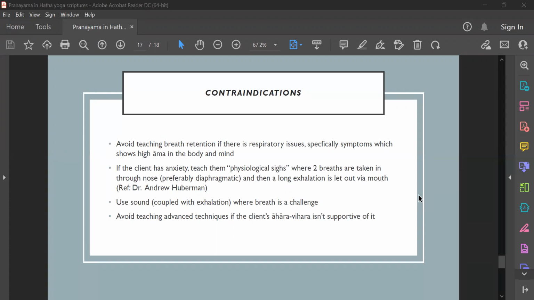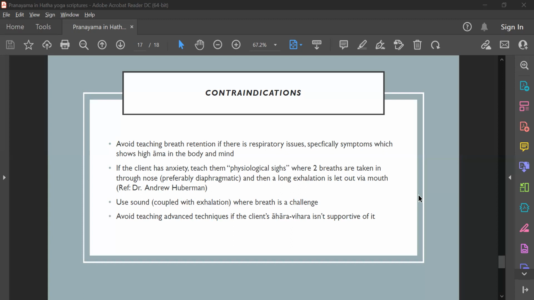Okay, you're sharing a YouTube link. Alternate nose, yes, Nadi Shodhana. No, you can definitely suggest the Nadi Shodhana, Alicia, but again, just check the ahara vihara, just see if it is supportive. Yes, going through a good share of YouTube playlist videos and then sharing with the clients is also really good.